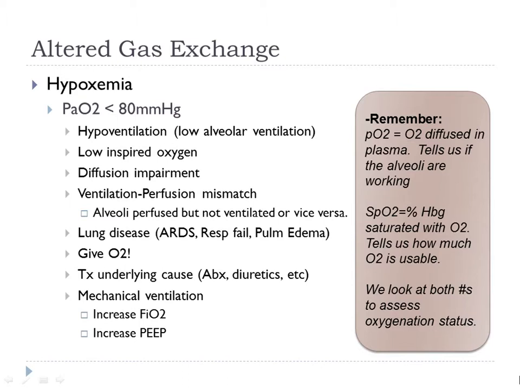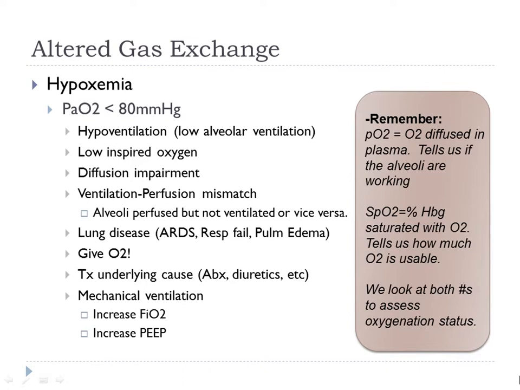There may be what we call a ventilation-perfusion mismatch. Maybe the capillaries around the alveoli are being perfused, but they are not being ventilated. Air's not getting there. Or maybe air's getting there, but the blood is not being perfused around there. You have to have perfusion of the capillaries and ventilation of the alveoli to have adequate gas exchange. So there might be a ventilation-perfusion mismatch. Some disease may be causing it.